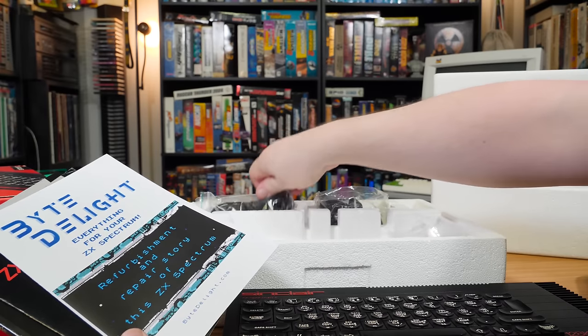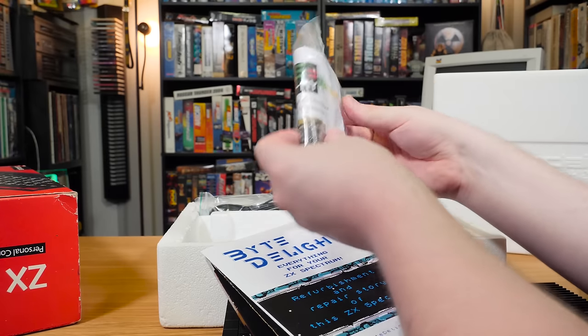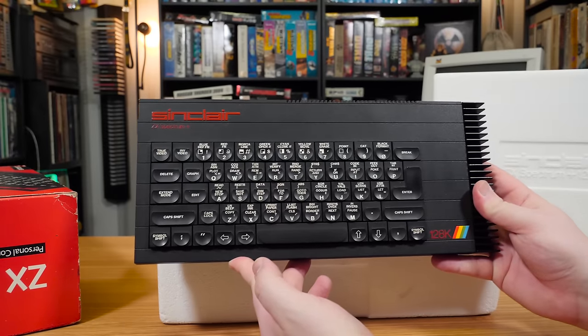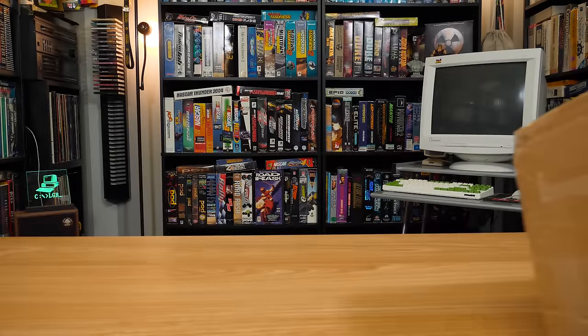There's a SCART connection at the cassette over there. We got the ZX-AY 3-channel audio interface. Lots of good stuff in here. So yeah, very much appreciated, Ben and co. This is super neat. Thank you so much.